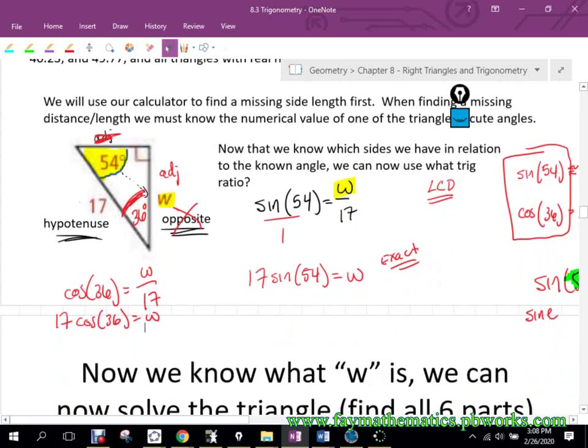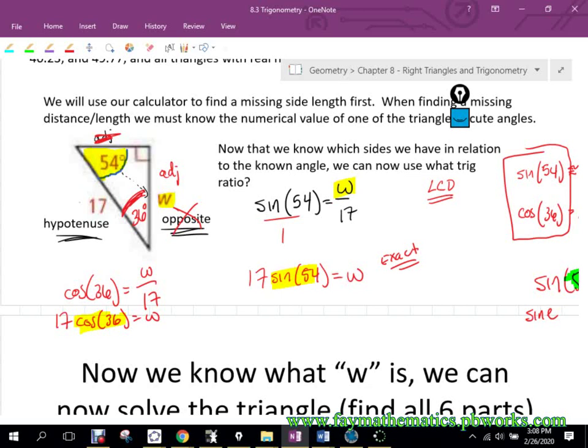And what we just said was that sine of 54 and cosine of 36, that there and that there are the same, right? We multiply them both by 17. So if you type in 17 cosine of 36 or 17 sine of 54, they should both give you that 13 number that we got. Does that make sense, everyone?